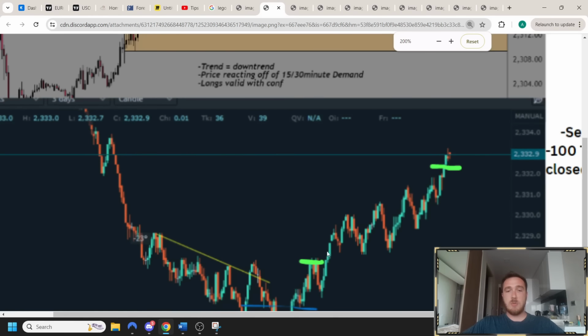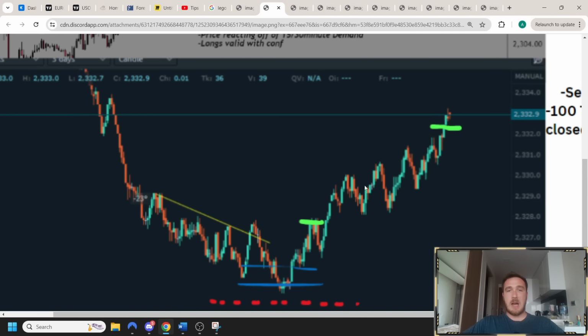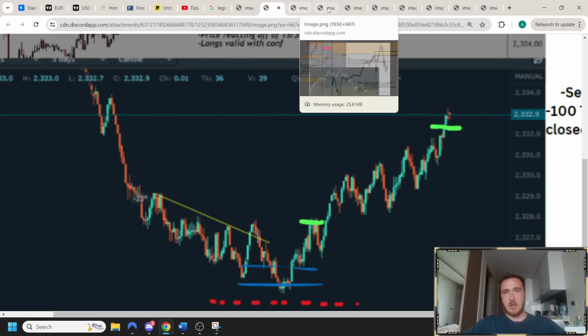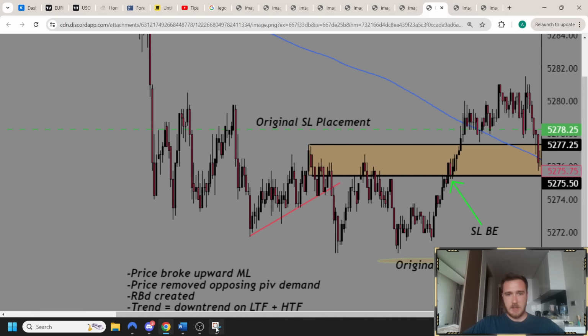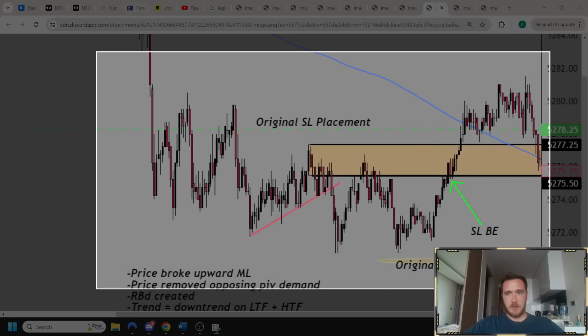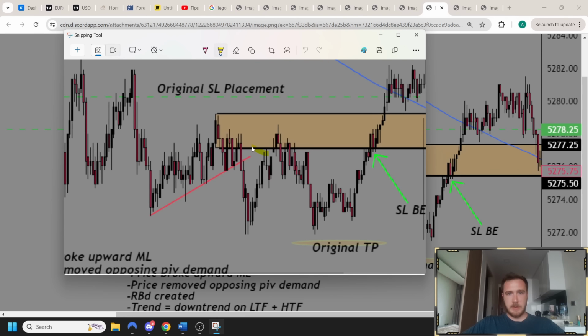I don't necessarily move my stop straight to break even at a certain time, but I'll move it based off of structure. So let me share an example. In this case, I was getting short here on this zone, short right here, stop loss above there. It got me in. This is where I had my original take profit. It did not hit my take profit, and it's the worst feeling when it just misses your take profit, then reverses and stops you out.